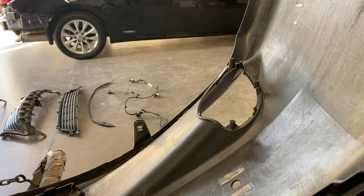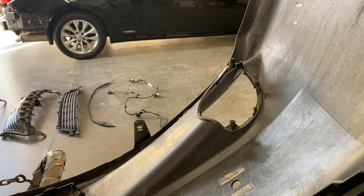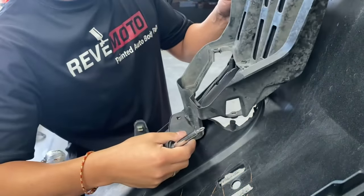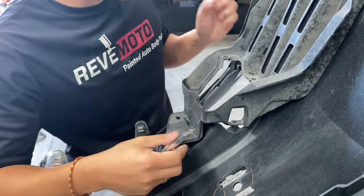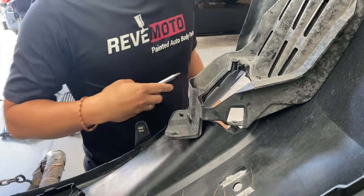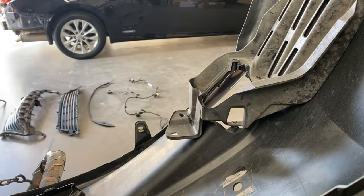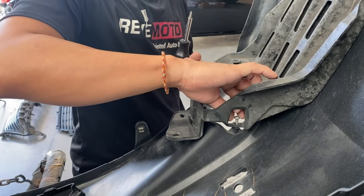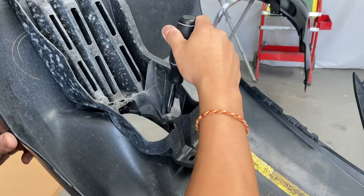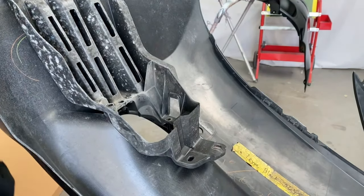All right, guys, so now we're gonna go ahead and put everything back together. So on this one right here, we're gonna start off with the fog light on this side. So you're gonna get that bracket, and a big bracket for a fog light. I'm gonna insert that. Just like that, and there should be three. So one right here. So we got one screw right here. I'm gonna tighten that up.